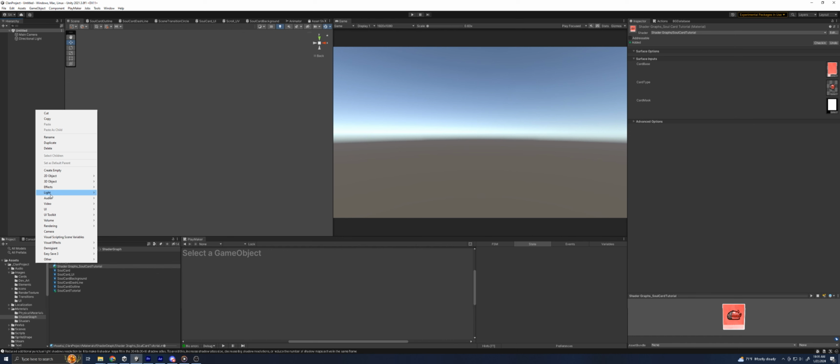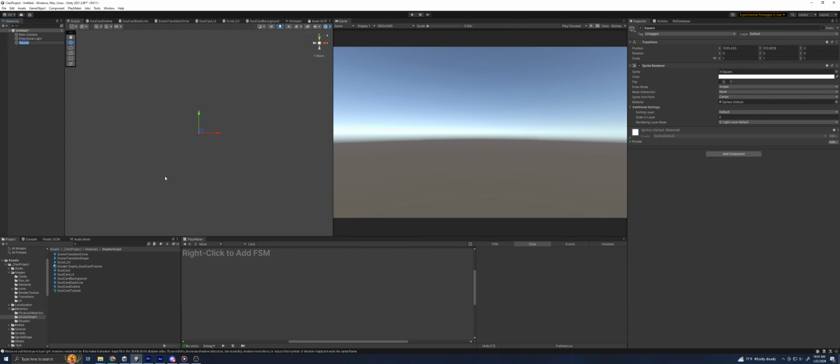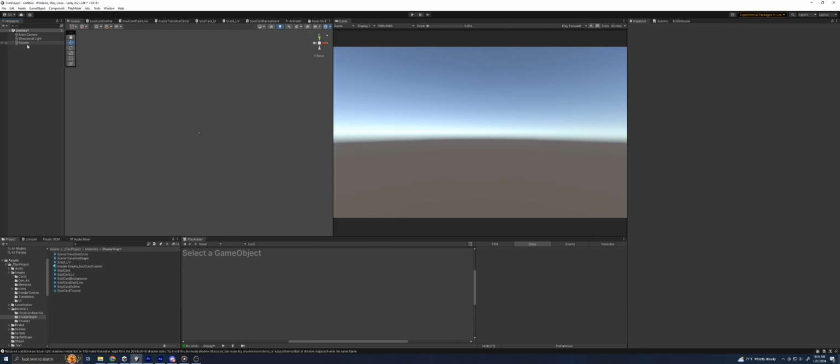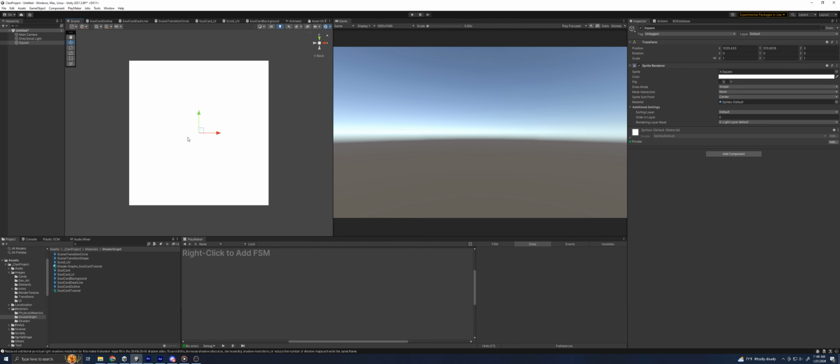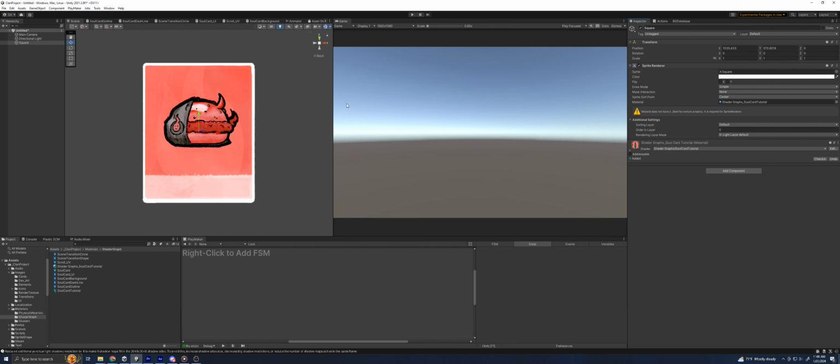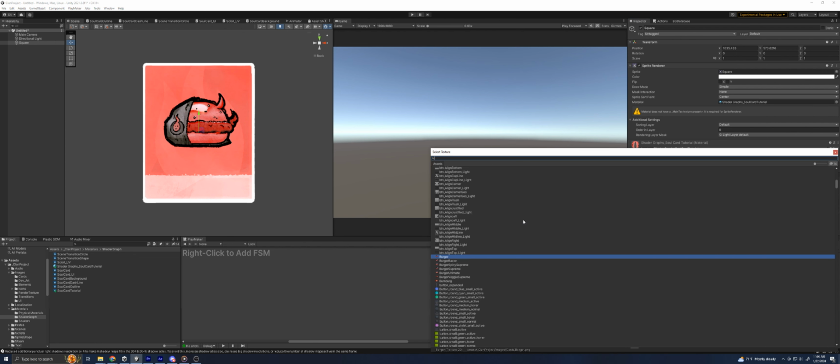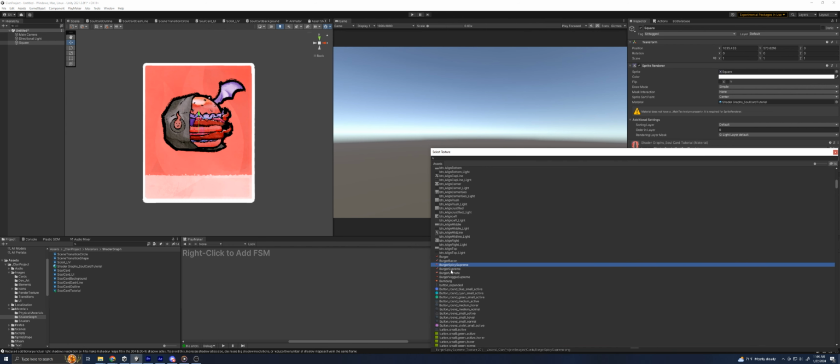So I'm going to right click here, go to the object, sprites, and set up a square. And I can't see it, so I'm going to click and hit F, which will zoom us in. Now I'm going to add this, drag it on here, and there we go. We see our card. If I open this up, I'll have the option to be able to switch any card type that I want.